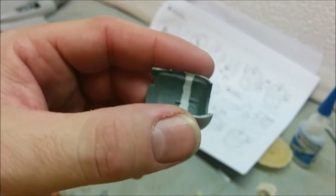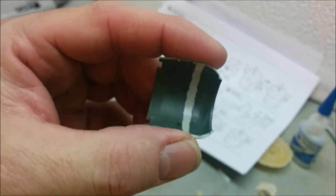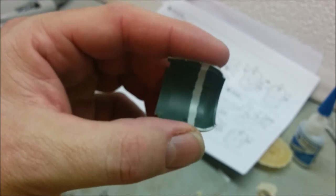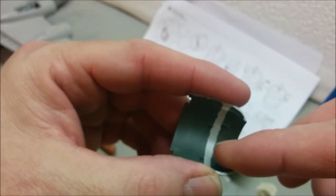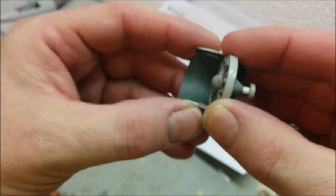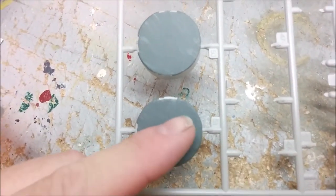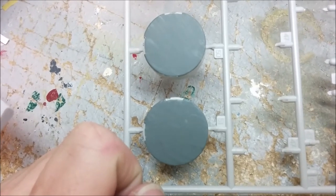I've painted the inside of the cowl a dark gray - basically RLM 70, which is a dark gray, kind of a universal German color. I've left one area unpainted and that's actually where the engine rests in there. There should be a big pile of framework or something there but it doesn't exist in the model, and I don't think anyone's going to notice. There are parts 50 and 51 with some gray on them - not that we're ever going to be able to see them, just the barest glimpse behind the engine.